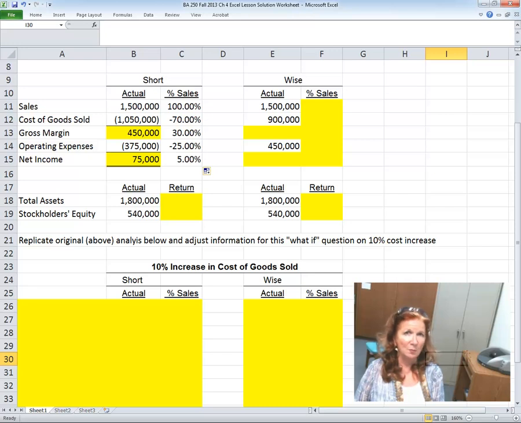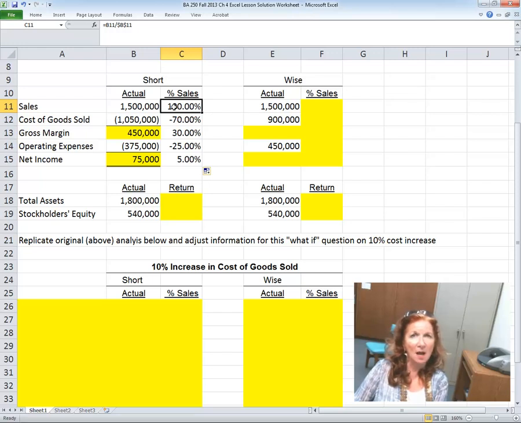Cost of goods sold and gross margin have to add back to be 100% of sales, because that's the only thing sales can be divided into. And then my operating costs are 25%, and my profit is 5%. So by setting up that denominator as a constant, my sales will always be my denominator and divide each of these amounts.